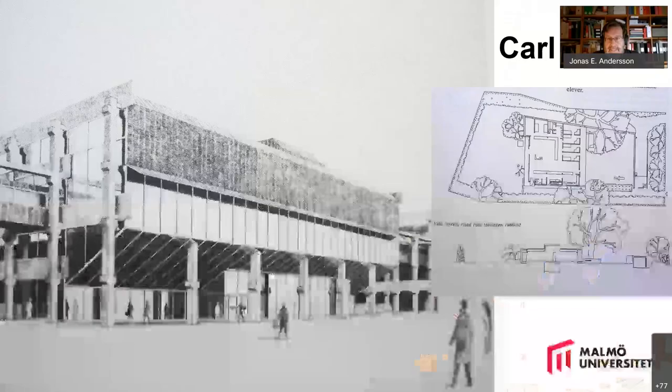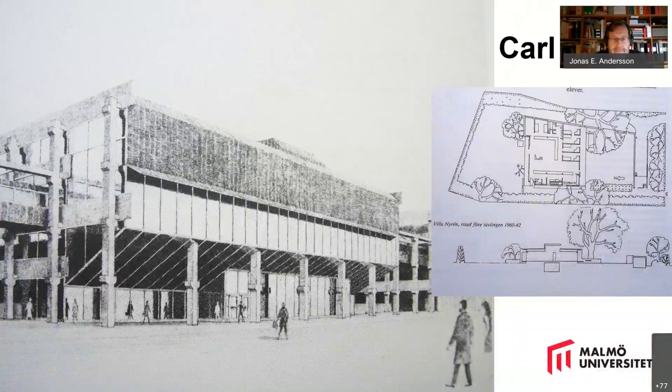And you can also find the same integration of accessibility and usability in another architect, mostly known by Swedish architects, Carl Nyrén, who combined a traditional wooden building tradition in Sweden with more modernistic endeavors and transformation of the wooden architecture into concrete architecture. So this is actually a competition entry for the Stockholm University that is actually realized quite exactly to this. The final outcome is very similar to the perspective or the view that was constructed.